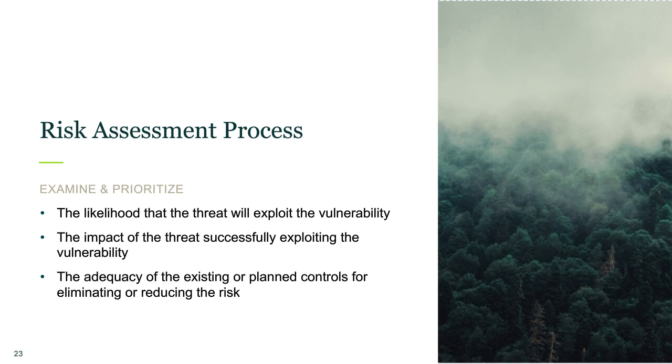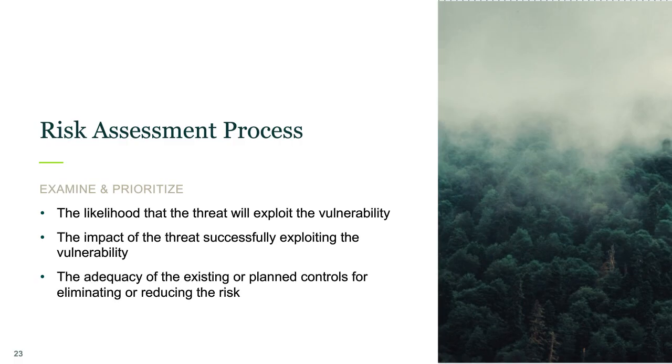When we determine a risk score, we need to assign values. For example, likelihood can be assigned a value of 1 to 5, ranging from rare, unlikely, possible, likely, to almost certain. While impact can also be assigned a 1 to 5 scale for negligible, minor, moderate, major, or catastrophic impact.